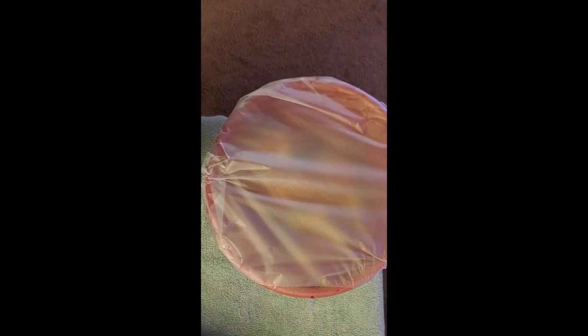And now it's all wrapped up, and you can stick it in the fridge for however long you want. Thirty minutes, an hour, overnight, or you could just take a spoon and eat it right now. Either way, it is delicious.